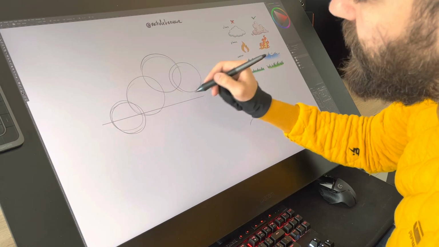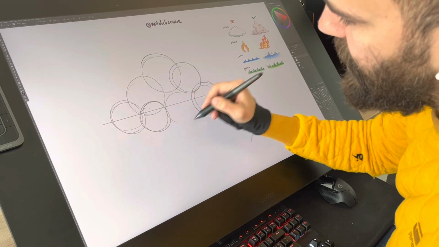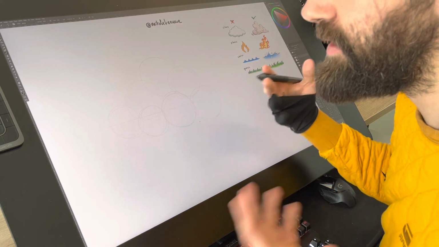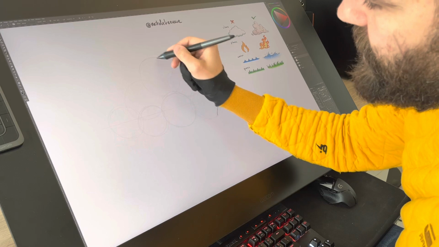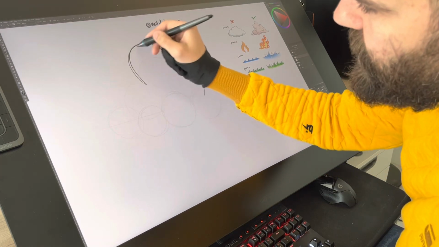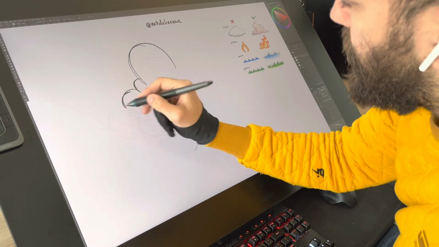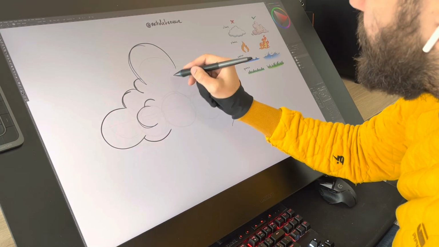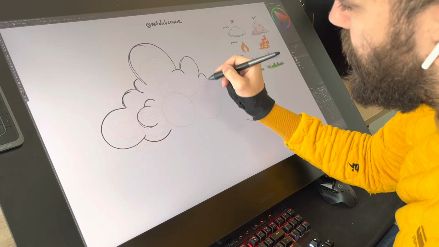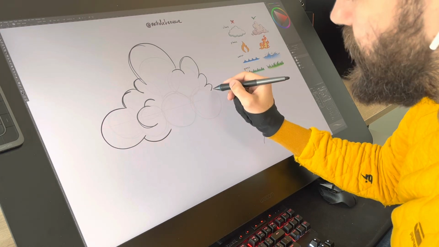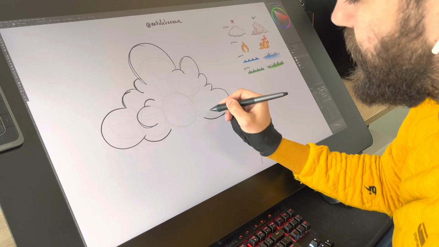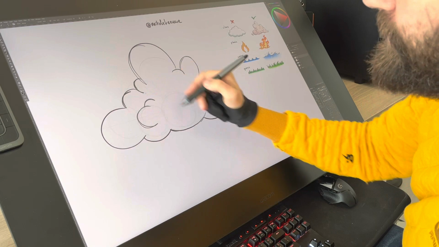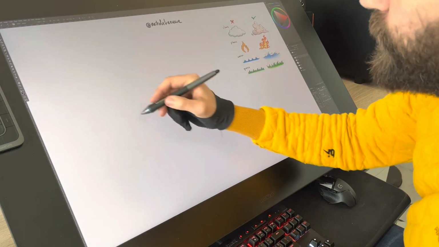If you want to draw a cloud using balls of all the same size, like I'm doing here, that's totally fine. But in the style I like to draw in, that you see in a lot of Disney movies and other animated movies, I like to be a bit more organic. Instead of having all these shapes the same size, I like to use a big shape, a small shape, a medium shape, and then a shape like this. I'm really trying to play around and be random with these shapes, and that will make everything look a bit more organic. Think about it: if you go into nature and look at clouds, you never see clouds with precisely the exact same plumes, or however you call these parts. So think about that. The same goes for drawing a flame.